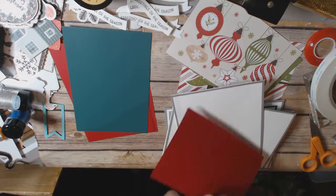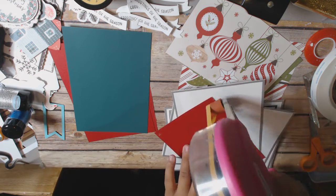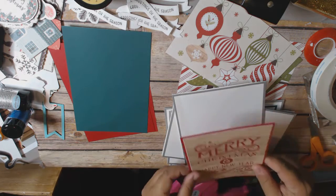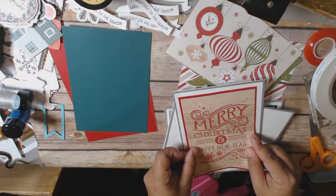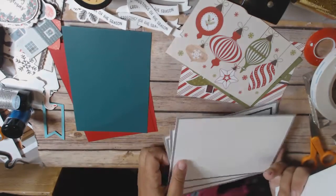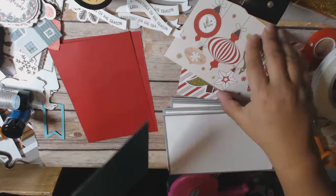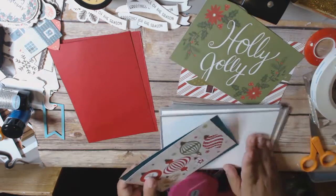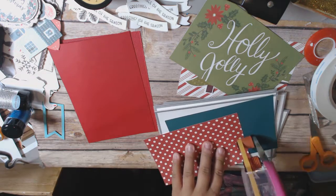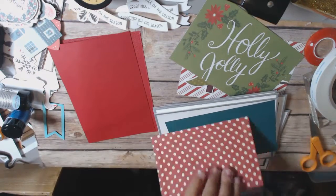So it's pretty easy to use these cut aparts, and it's so funny because years ago when I used to make albums or cards, the cut aparts would be the ones I didn't use, and I would be kind of frustrated that I had them, but now they're some of my favorite pieces because they're really great for just throwing in albums or making a quick card.